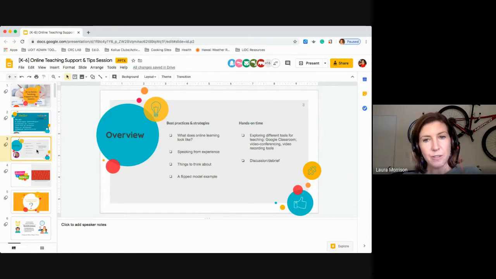The second portion of the time today will be spent in hands-on breakout rooms. So Margie is going to be going over Google Classrooms with you. I'm going to be going over Google Meet, so how to set it up, ways to add future dated meetings, attachments, all the various features. And then Jen Robb is going to be going over how to record your slides, so how to create kind of interactive lecture and also activity-based slides.